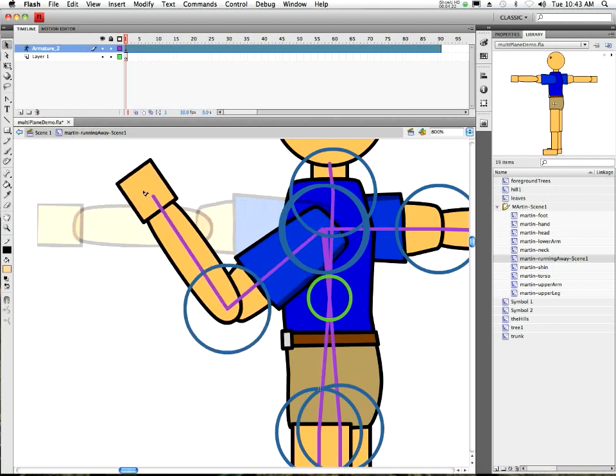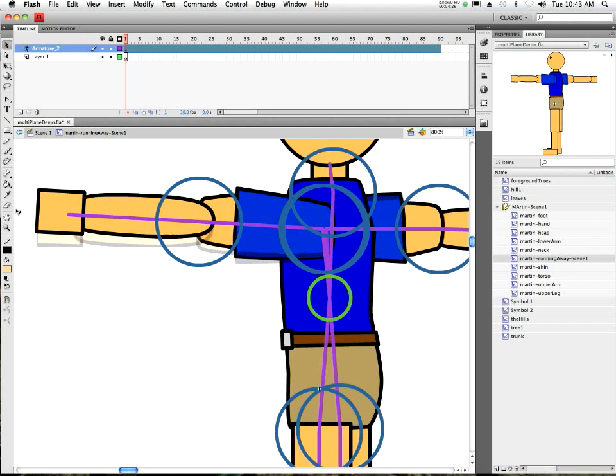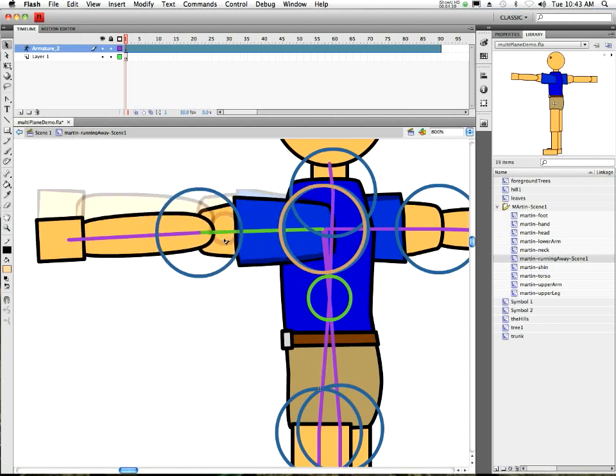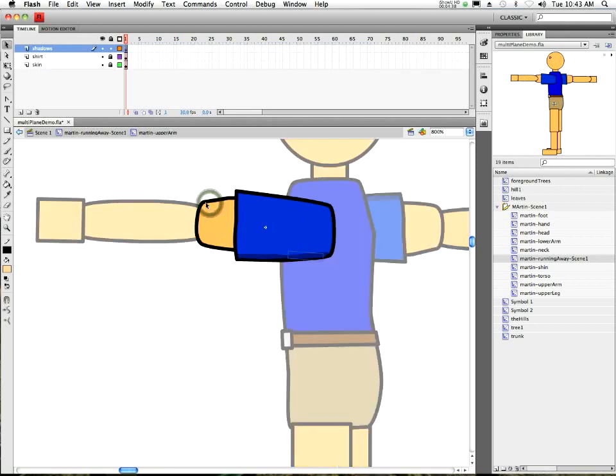But the other thing that I should probably do is go back and modify the upper arm as well, so that I have a little bit of a better joint coming here. It's too abrupt right here. So I'm going to double click on that symbol, and again go to my white arrow tool, and I should be able to click. Oh, now here I've got 3 layers. You remember this?